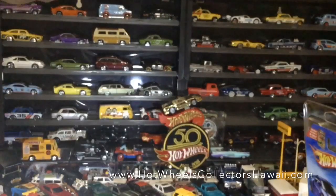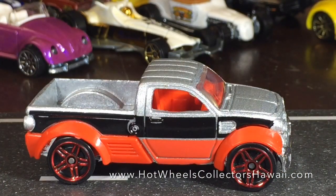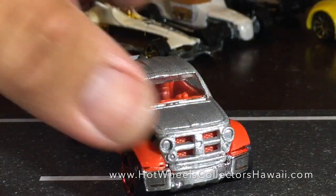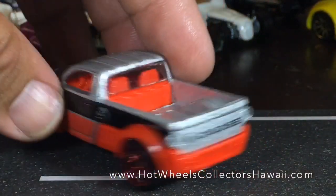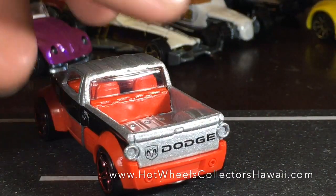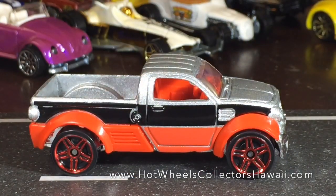Oh, yeah, it is a Dodge. M80. I think this is a concept. It is. So as you can see, we're not really too enthused about this, nor are we talking it up. Oh yeah, look, it is a Dodge. But the rims are nice. The rims are nice. I wonder why it even went with the name Dodge.